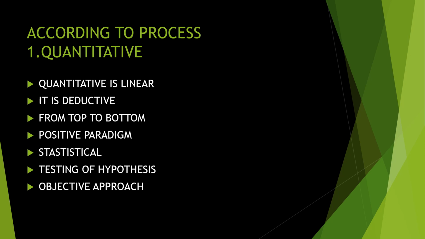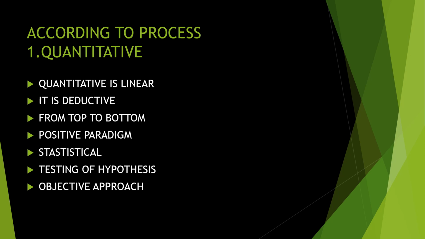It is a positive paradigm. What is meant by positive paradigm? Once something is science, once it is proved, it is considered true. That is positivism. That is the quantitative process. So we consider it true once it is proved. That is what we see in quantitative research. Understood? Once a thing is proved to be true, then it is considered scientific. That is what we call positivism. The quantitative process is called positivistic.